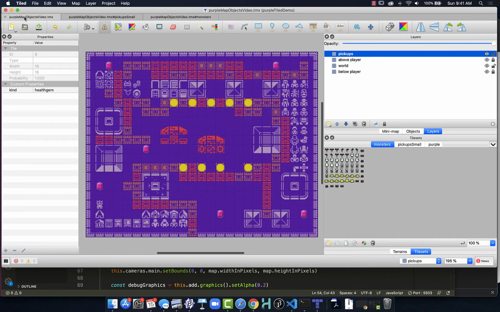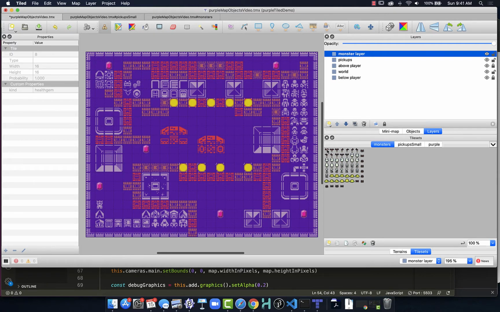Now I can go back into my object here. Let's add my tile map. Let's add another tile layer. And this one will be monster layer. Now we can put spaces in the names here. We don't have to do it with camel casing because we'll be referencing this layer name inside of quotes when we're accessing it in Phaser in our JavaScript. So that's why we can get away with that and don't have to use camel casing. You certainly could. It's entirely up to you.